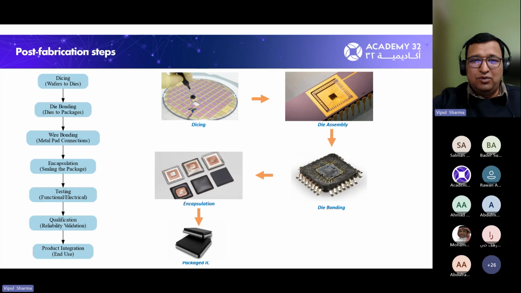So once the bonding is done, now the top or the lid of this package has to be closed. This step is called encapsulation. So this is what I was talking about with ATMP. All these steps are done inside an ATMP unit. And once encapsulation is done, the final packaged IC is ready. Now this packaged IC is further sent for testing, and once it is validated, it can be used inside a product.